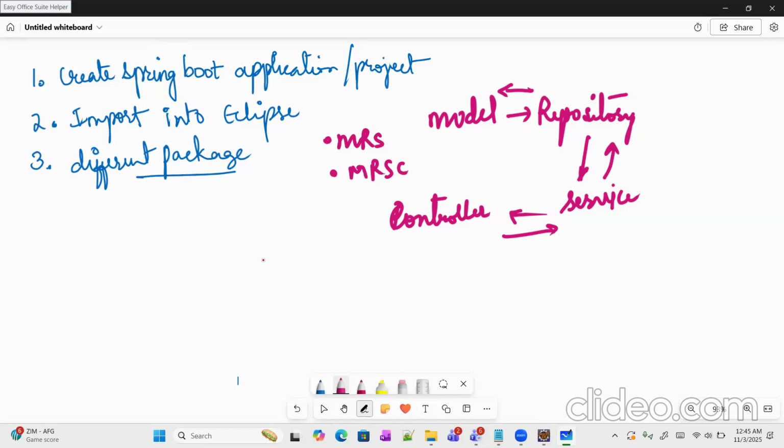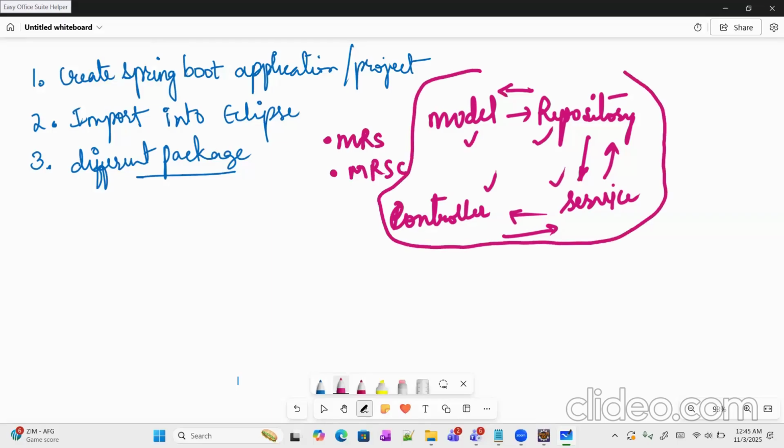I'm just keeping this class very, very minimal so everybody can understand, so you can call it any way. If you are getting the proper knowledge of what you are exactly doing at the end of the day, it's okay what name you call it. You can just understand that the model, repository, service, and controller are all interconnected, and using these things, we can build a Spring Boot application altogether.